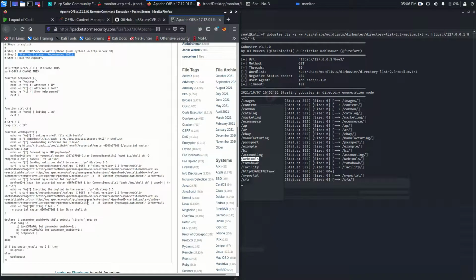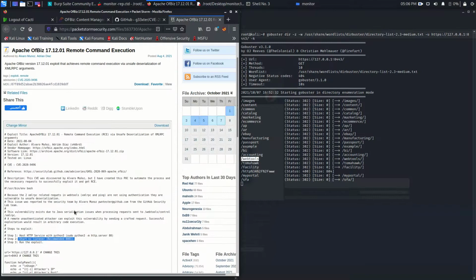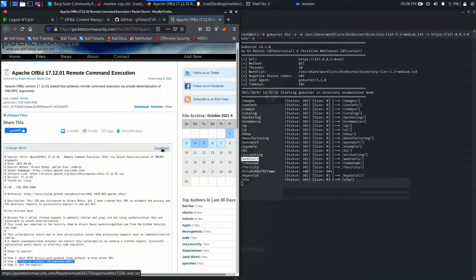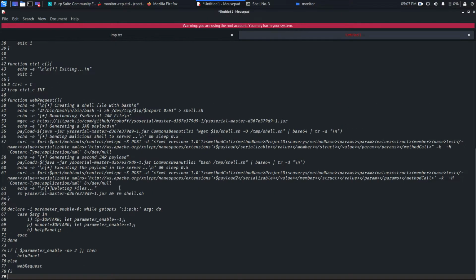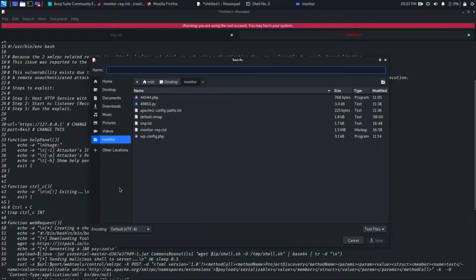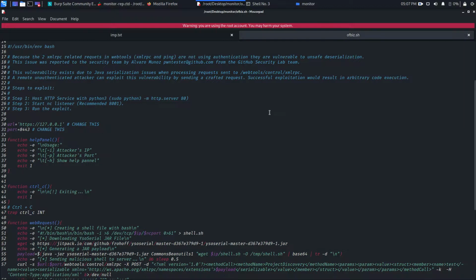So let's see, I am going to copy this file. So download, and Control A, copy, open a new file and paste it here. Save it as ofbiz.sh. Okay, and let's see.